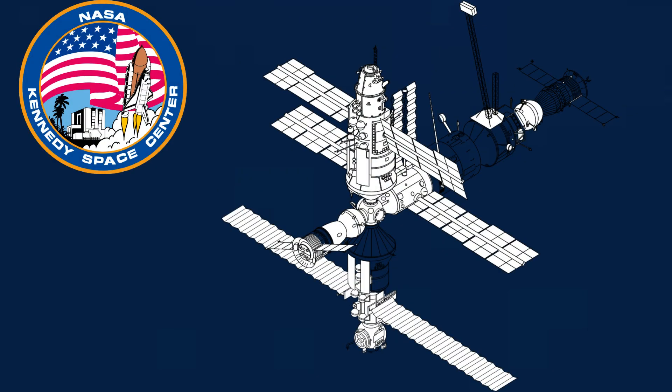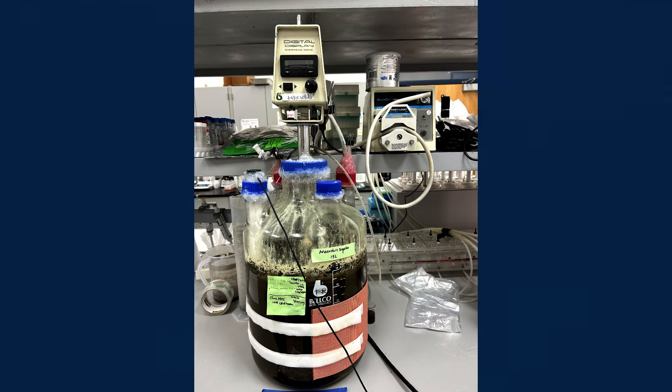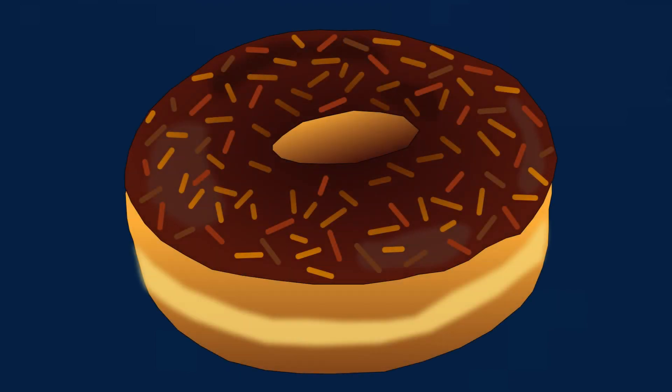Through reading literature and looking at our results, I thought of a couple paths to explore in the future. The most interesting to me is the potential applications in space. Some nutrients that are found on Earth are not abundant in space, so focusing on the circularity that anaerobic digestion can bring could potentially bring lots of value and sustainability in space. Another thing to explore is what other materials can be fed to the digester — while we were using lettuce, there hasn't been much research on processed foods. And where could anaerobic digestion be seen in more real-world examples, both on smaller and larger scales?